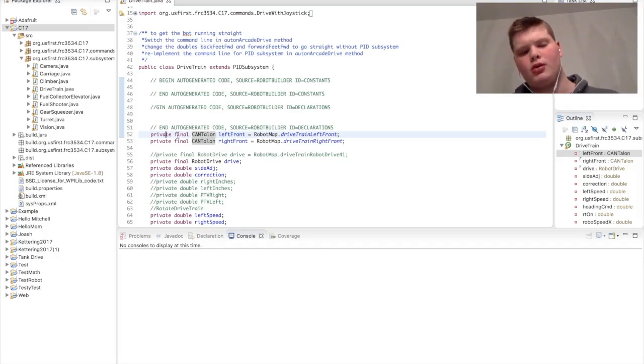We want to know where it's going to be able to be found. But private final cantalon, so you have your place and you have your final or static. Final just means that it can't be changed. Static means that it can be. And then you have your type, and then you have your name.